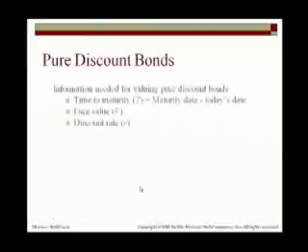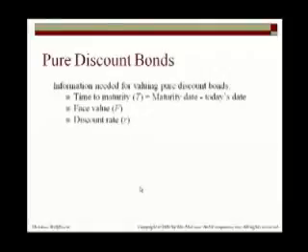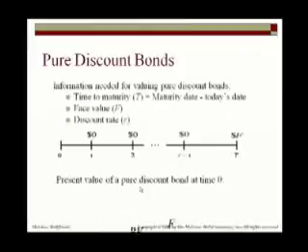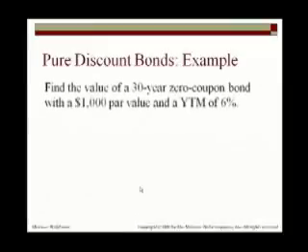You just have to get enough of those. With pure discount bonds, all you really have then are 3 variables. You have the time to maturity, the face value, and the discount rate. And that's what things look like. All of the coupon payments are zero, and you have that F in the front. And the value of that thing is just, the annuity's gone, and all you have is the present value of that future face value.